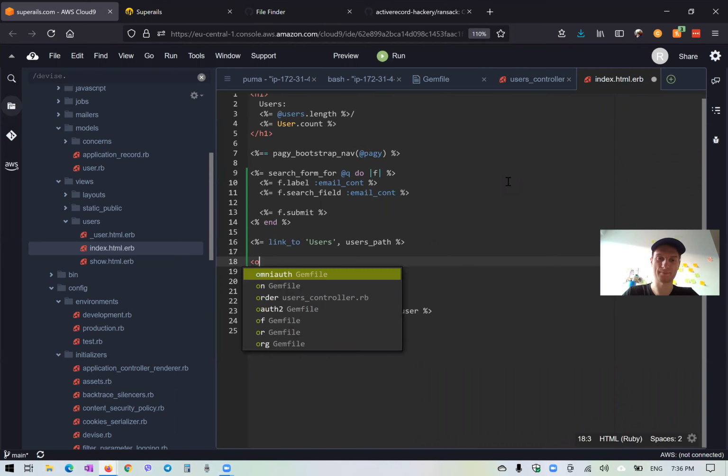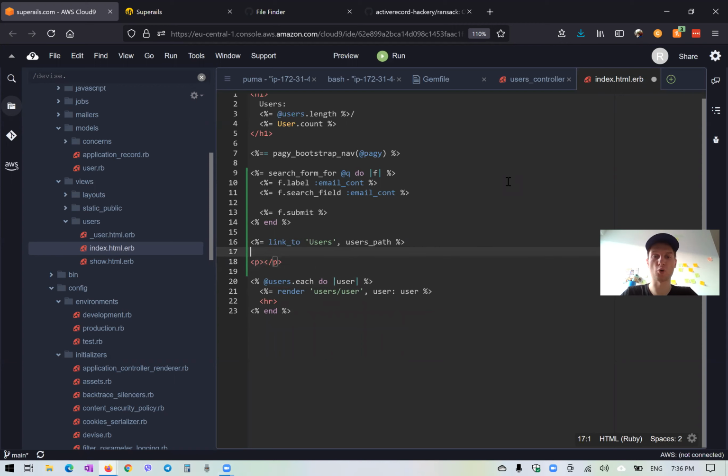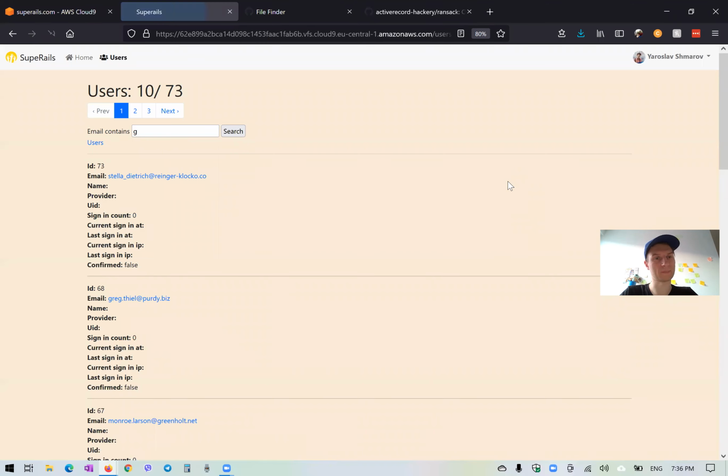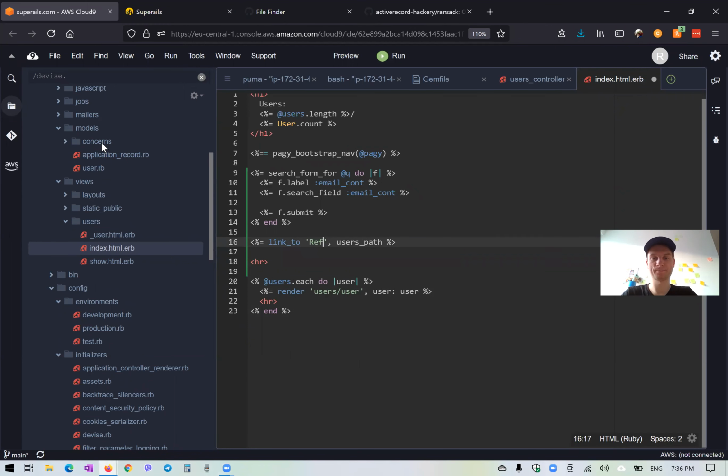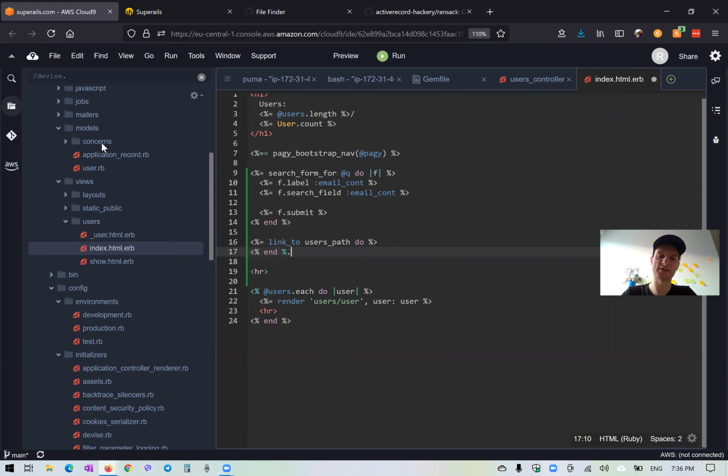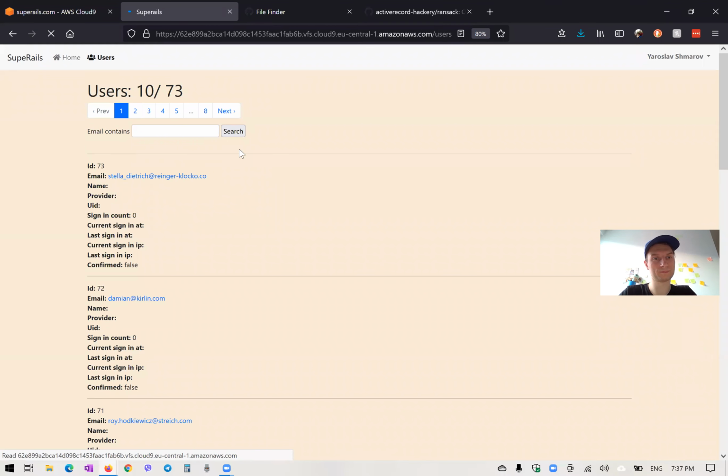Some kind of paragraph, or actually we can add a line break like this, but it doesn't look really cool. It will be actually not users but refresh, and it can actually be not the word refresh if we can have the refresh sign from Font Awesome. So we would have an i tag here, and inside we would have an icon with a class refresh or something like that. So icon with a class fa-refresh. Let's see if there is such an icon.